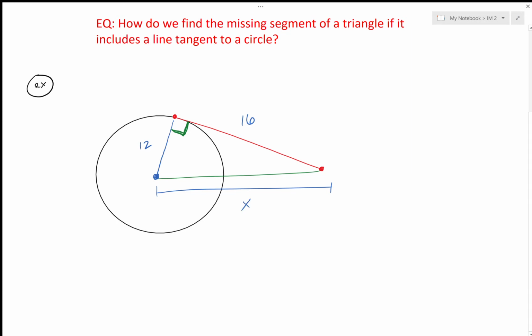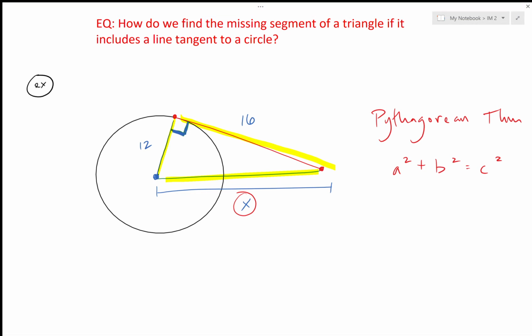Now, the key term here is that they've told us that this already is tangent, which means it is a right triangle. So if you ignore the circle and everything else, what you created here is a right triangle. And if I have two sides of a right triangle and I'm missing the third, remember, we still just use Pythagorean's theorem in order to find out that missing side. All right, so a squared plus b squared equals c squared. So last time we didn't know if it was a 90-degree angle yet, and we were trying to find out that equal sign. Today we know it is a right triangle, so I know that this has to be equal.